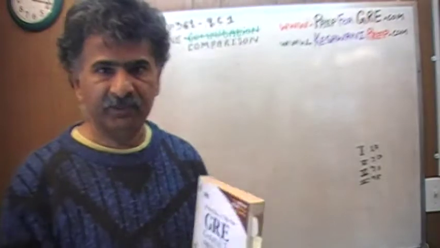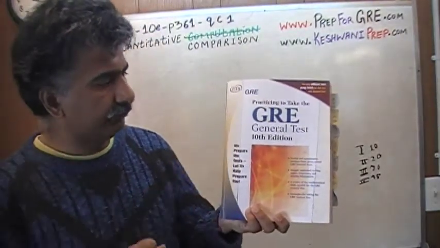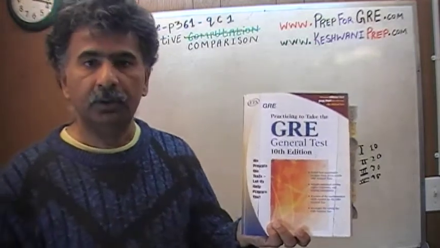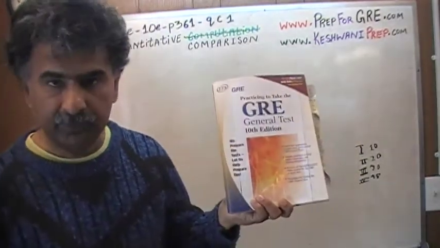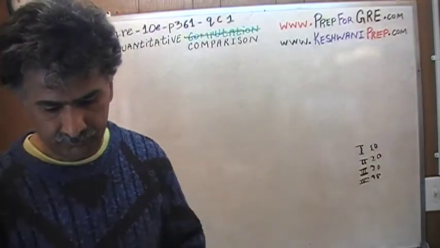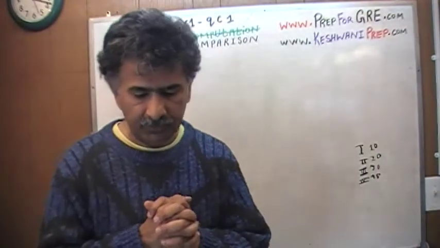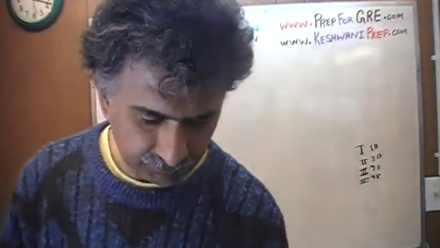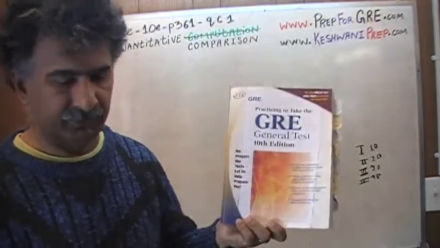I have been solving math problems for the GRE out of this book here, practicing to take the GRE general test, the 10th edition. If you do not own this book already, purchase one immediately. This is where you're going to find the real exams to get ready for your exam. This book contains 7 real GRE tests. I'm working on the very last one.